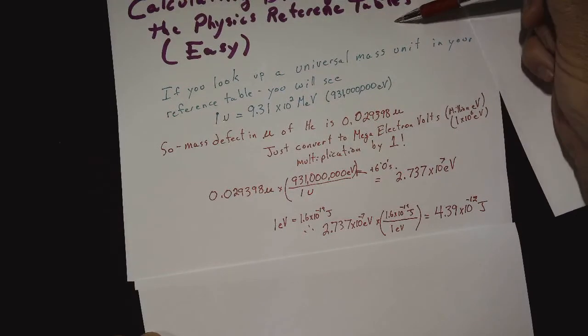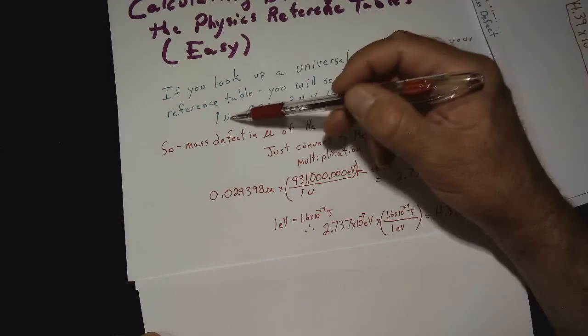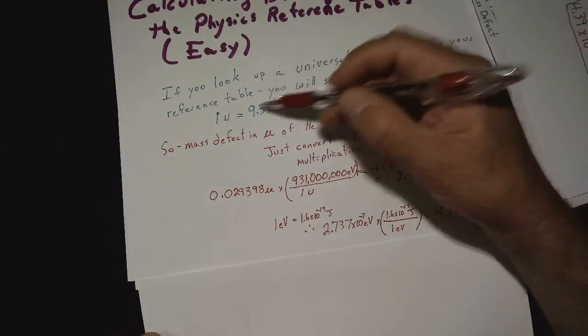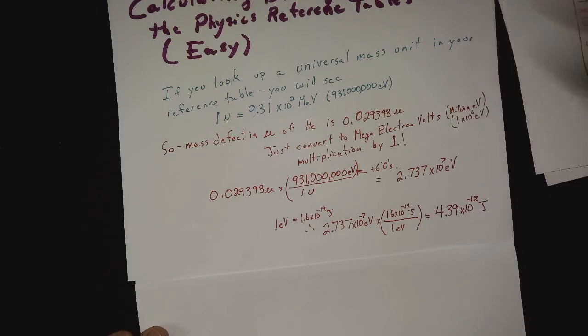So they make it very easy on you how to calculate binding energy if you're given AMUs or U's. It is as simple as can be to find binding energy there, just using the conversion found in your reference tables.